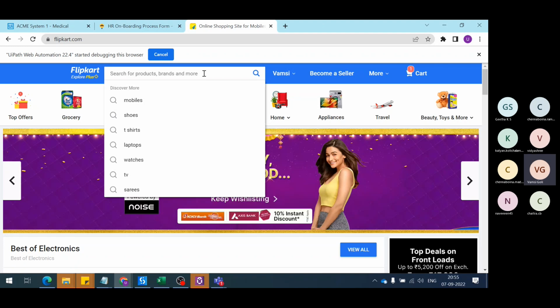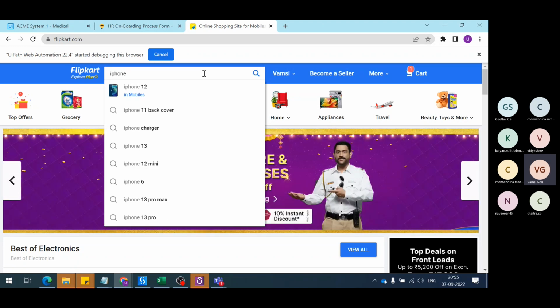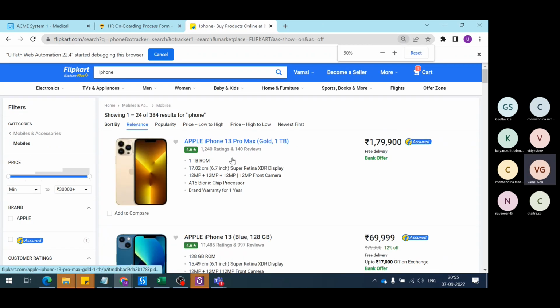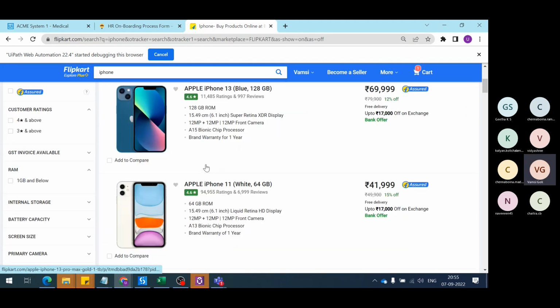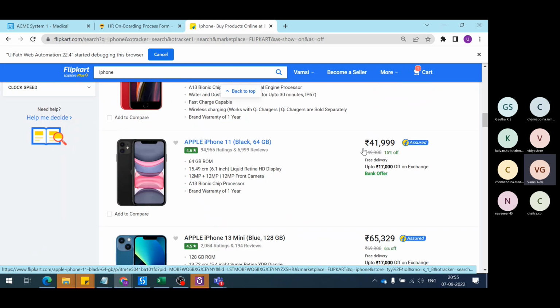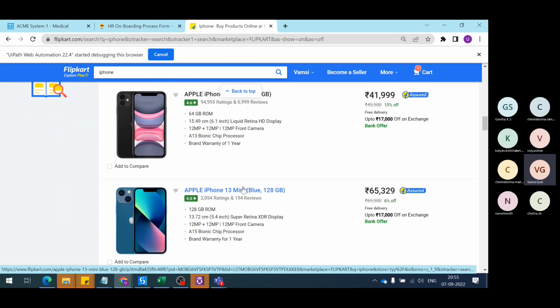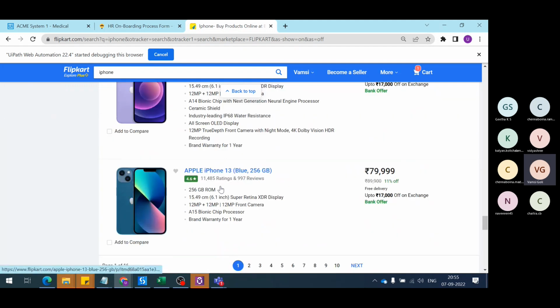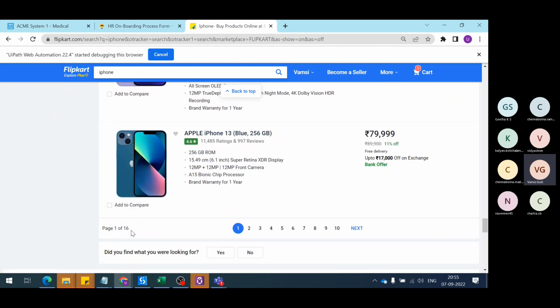So our task is, let's say I type iPhone and press enter. You see there are 384 iPhone records in Flipkart at this moment. On each page, there are 24 iPhone model names, their price, description, and specifications. So each page consists of 24 details, and there are a total of 16 pages.